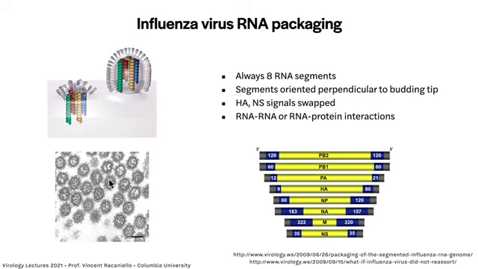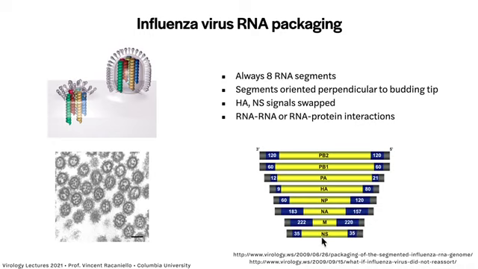First of all, each particle has 8 RNA segments. And if you do sections in electron micrograph, these RNAs are always oriented in the same way in the particle. Look, you can see here they're cut in half, right? And they're parallel to one another. They're not oriented in all which ways. And in fact, when they bud, here's the budding process going on here. These segments are always perpendicular to the budding tip, like is shown here. They're parallel and they're perpendicular to the bud tip. So it turns out that this arrangement is dictated by sequences at the ends of the RNA segments.